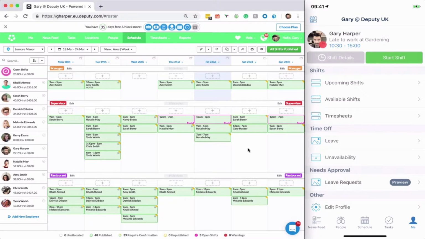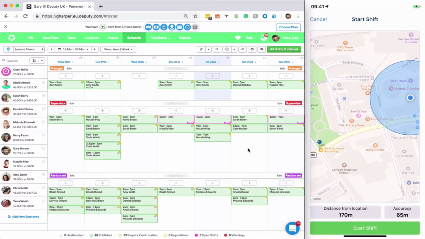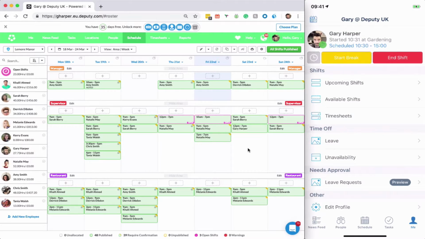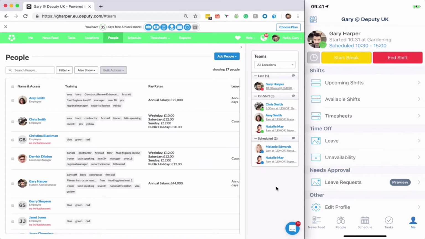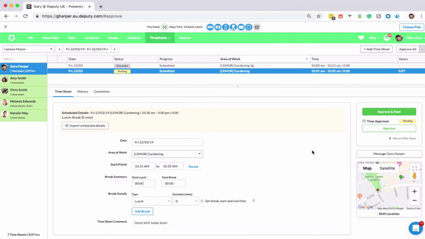Let's take a look at the time and attendance features. So we can capture when and where your people work for greater HR compliance, payroll accuracy, and a real insight into your workforce productivity. So let's start a shift on the smartphone app here. This is going to locate my exact position in comparison with my workplace address and capture my start time. That's it. I'm on shift, and my manager can keep an idea of who's currently on shift, who's running late, and who's scheduled later that day.